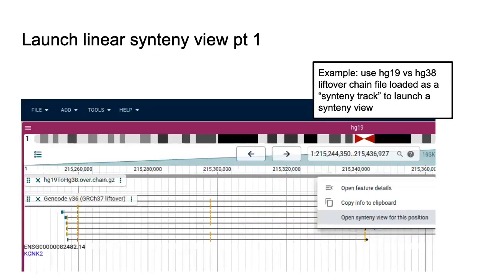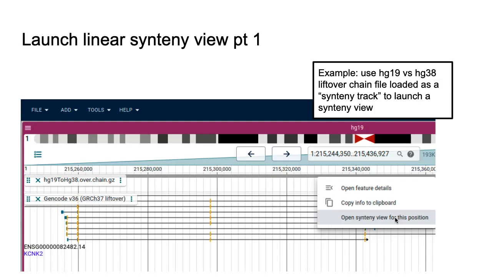Another interesting way you can explore synteny is if most of your genome browsing is just going to be looking at one genome at a time, and you're looking at your gene of interest, you can open up what we call a synteny track on your plain old linear genome view, right click one of these synteny features, and then say open a synteny view at that position.